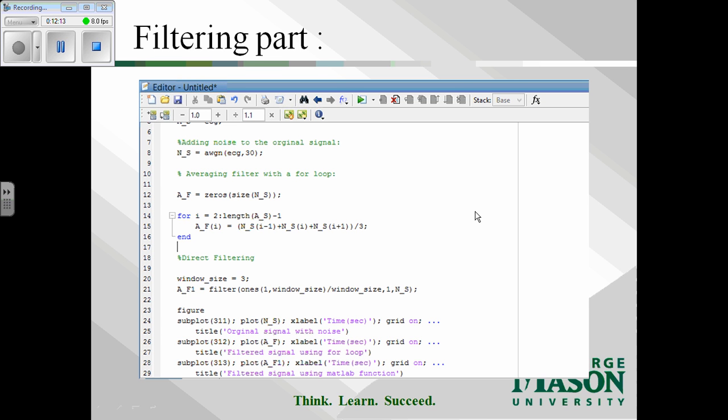On the homework, we've provided you with noisy data. The idea is that you're going to filter that data, and you're going to do it two different ways. You're going to write a program using a for loop, and then you're also going to use the built-in filtering function on the computer. That way, when you look at your two answers, you can see what it's doing, and you sort of understand what the filter is doing in the MATLAB program.